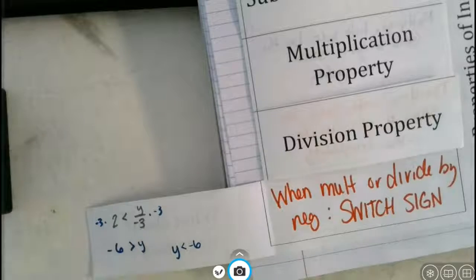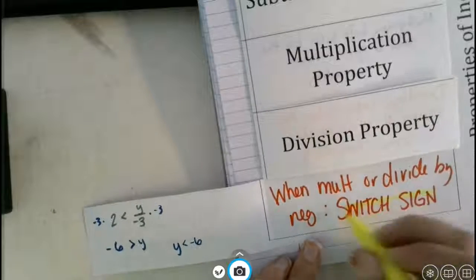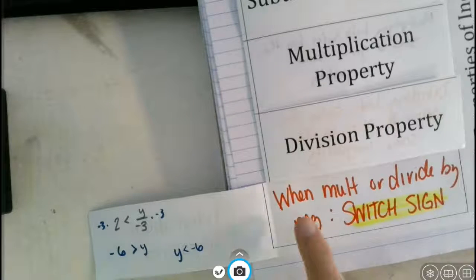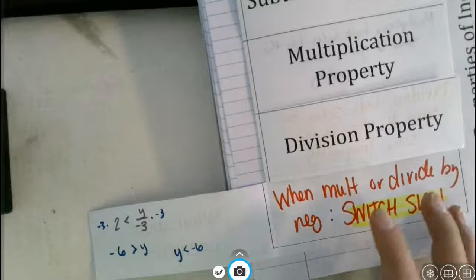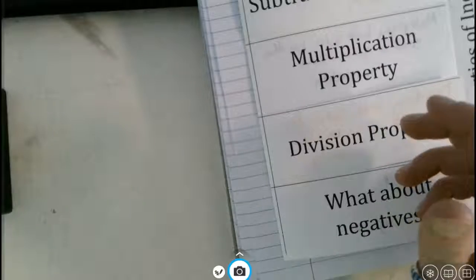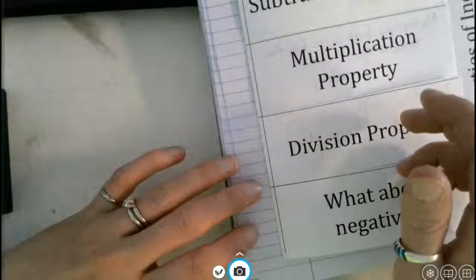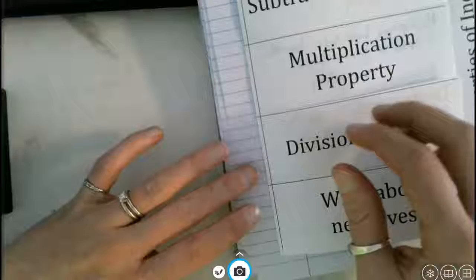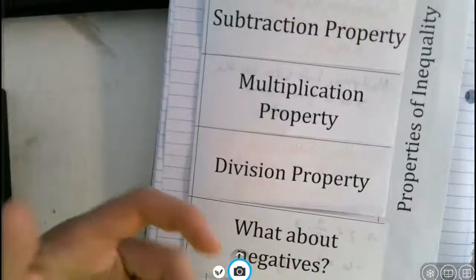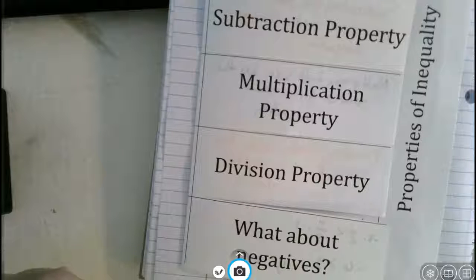And this is a big, huge thing that gets forgotten about, so make sure you have it highlighted and you understand exactly what you're doing here, and that it's either multiplying or dividing. It doesn't matter which one. Okay, so now that we've gone through all this, this is the extent of your 2.3 as well. You're now going to be using these properties to solve some inequalities, but also write inequalities from graphs, and also write them from word problems and then solve them. Okay, so as always, when you get stuck and have questions, come find me and we'll work through them together.